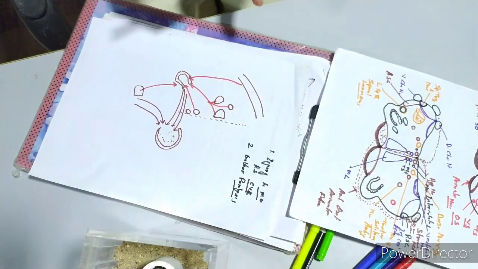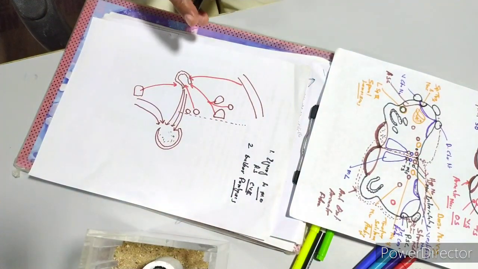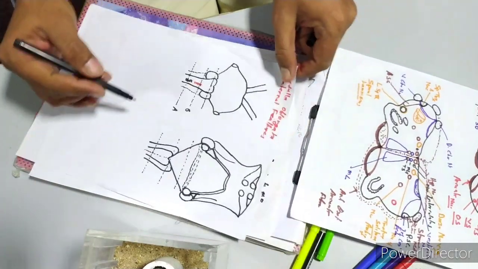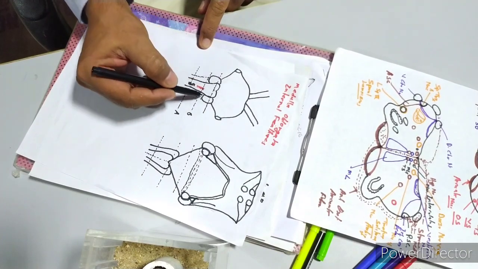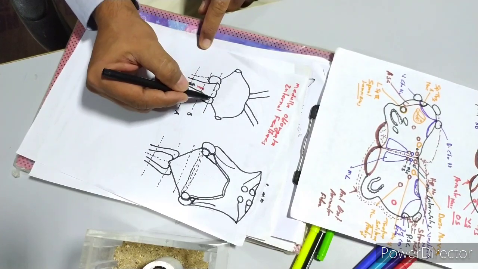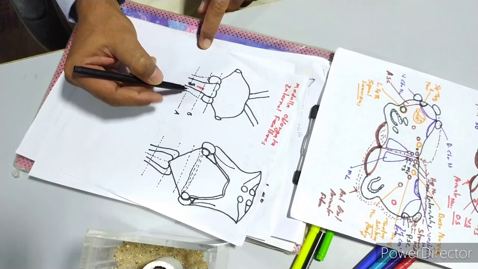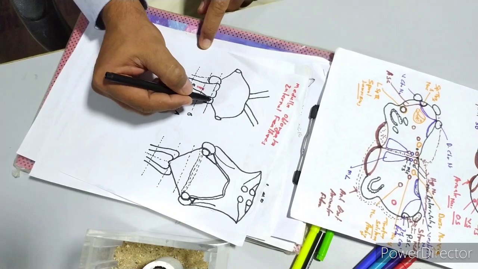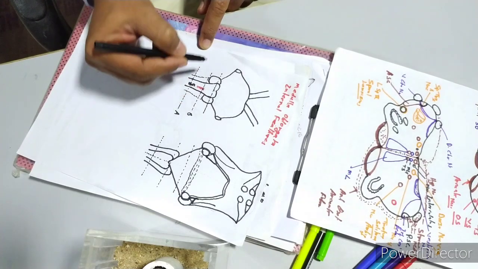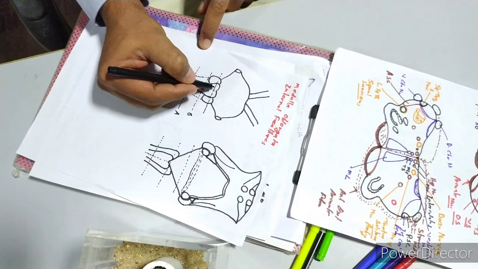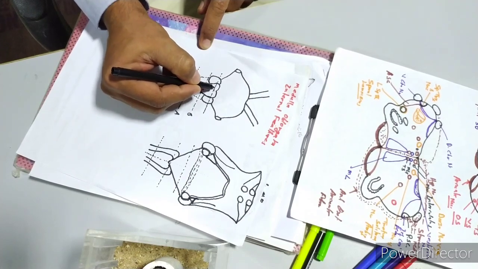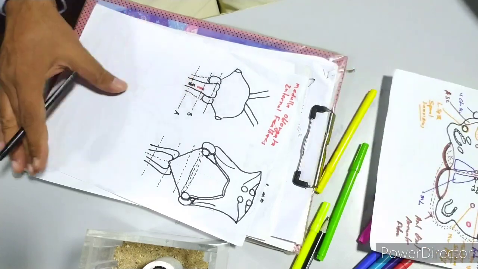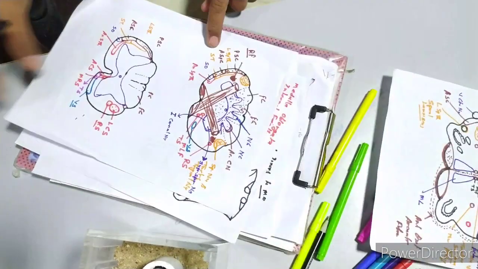Bulbar paralysis occurs. What is bulbar paralysis? I told you the medulla looks like a bulb because the upper part is wider and the lower part is narrow. In the medulla, and especially in the lower part of the pons, certain cranial nuclei are located: nuclei of the facial nerve, the hypoglossal nerve, the dorsal nucleus of the vagus, and the nucleus ambiguus. We have seen them in this diagram.